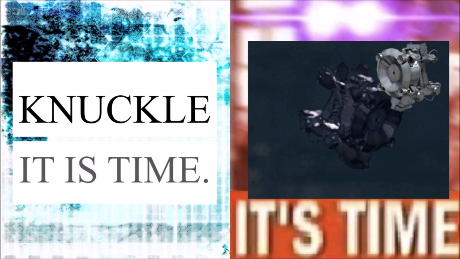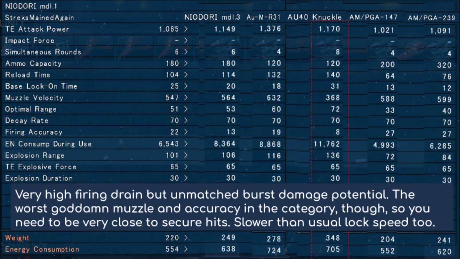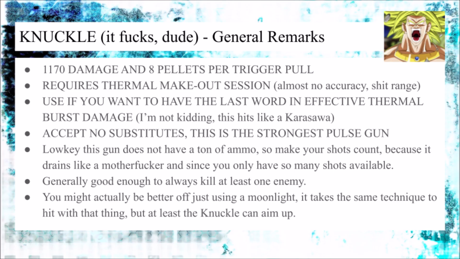So if unparalleled destructive force is your goal, you'll want to consider the hidden 4th member of the pulse gun pantheon, the dark horse of the family, the Knuckle. The Knuckle hits for 1170 TE, which is slightly higher than the Napa, and it also fires 8 shots rather than 6. This makes it devastating when hitting effectively, but you do pay for that firepower. It drains like a monster, and in addition it has poor accuracy and poor muzzle velocity. You practically have to be within kissing distance to land shots with this gun.